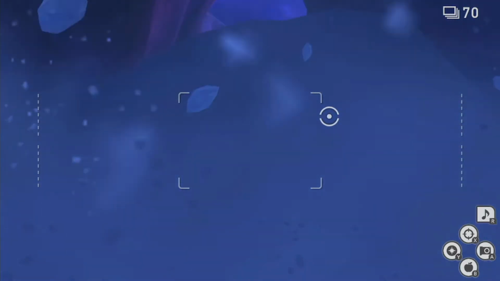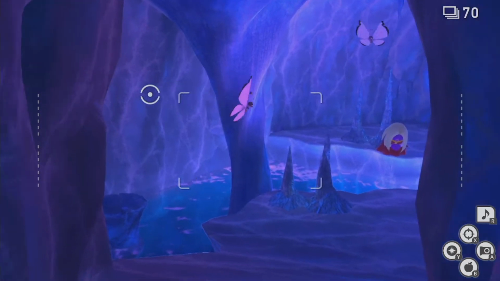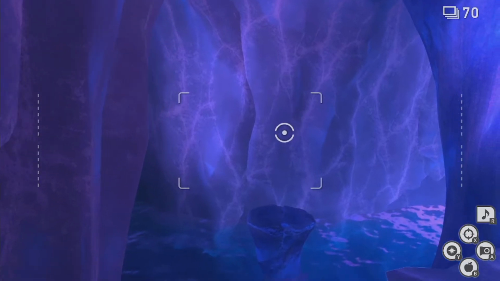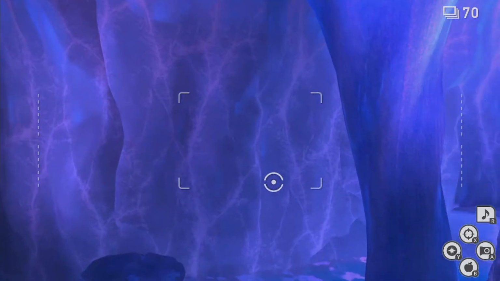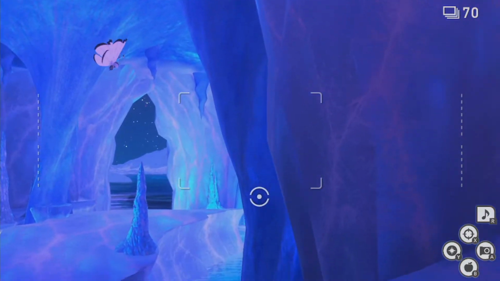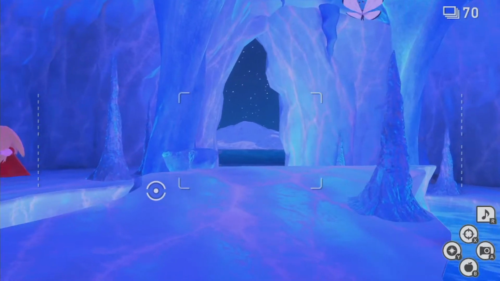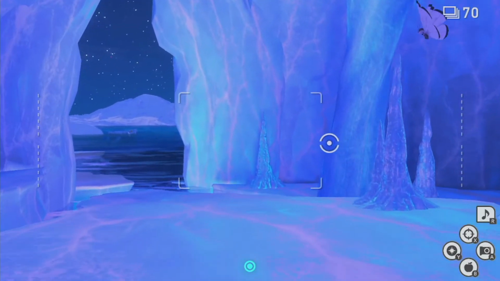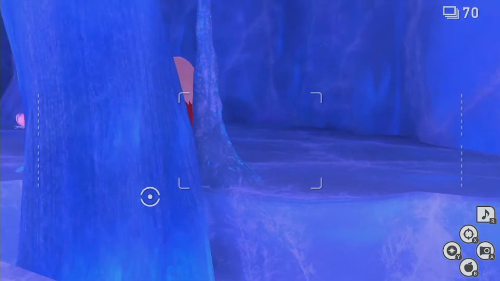I think this second ice cave, though, is the only place where you can do it really efficiently. Actually, now I think of it, that might be in the other one. But you never know. Actually, now I think of it, that was in daytime, wasn't it? So, yeah, that means this Frostlass literally does nothing at all.